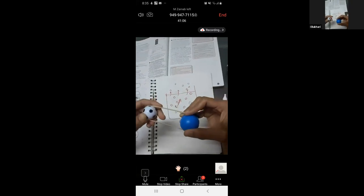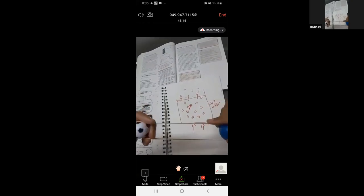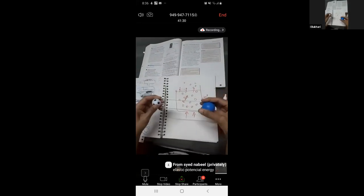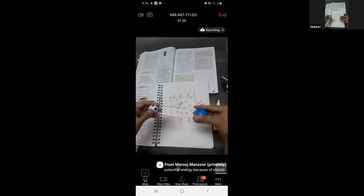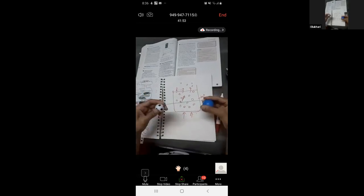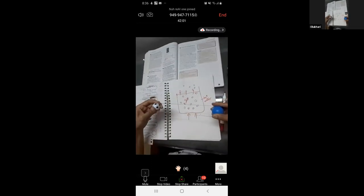What is this tension? What sort of energy is the tension in the elastic band? Elastic potential energy. Remember, this is potential energy. So in the liquid state, as I am pulling the molecules away from each other, I am not only increasing their kinetic energy, but what am I doing? I'm also increasing the potential energy. The forces of attraction behave just like this elastic band. They might not look like it, but they behave just like this. As you pull the molecules farther apart, you are increasing the kinetic as well as the potential energy, same as this elastic potential energy, meaning that the strain or the tension in this force of attraction will increase and will try to bring them back together again.